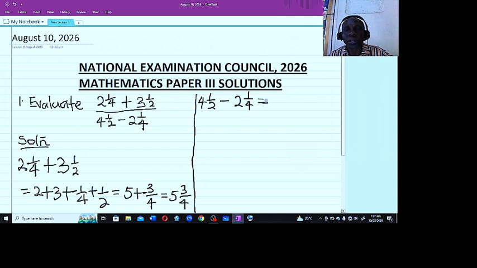So again, we can handle the wholes. 4 wholes minus 2 wholes. Take note, we are looking at 4 wholes, take away 2 wholes, so whatever that will give us. And then the next thing, we shall add half. This is the first fraction, and then take away 1/4, 1 over 4. Okay, there we are. So 4 wholes minus 2 wholes, what would that give you? 2, isn't it? And then half minus 1/4, if you work that out, you are still going to have 1/4.